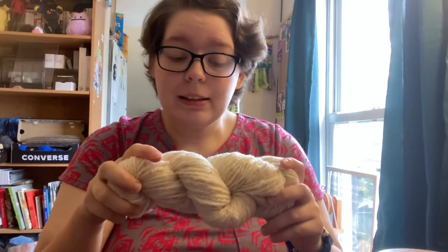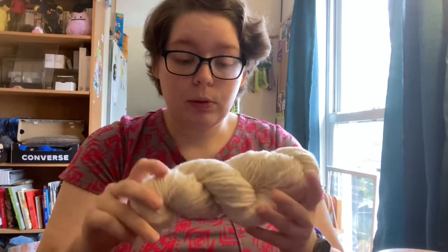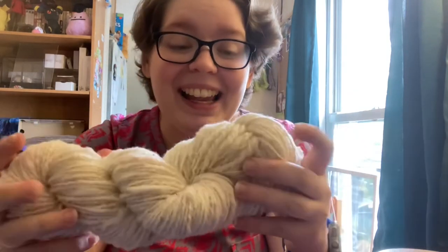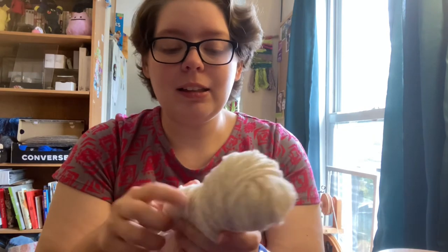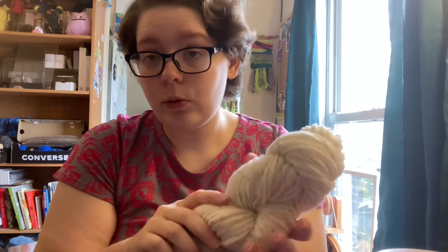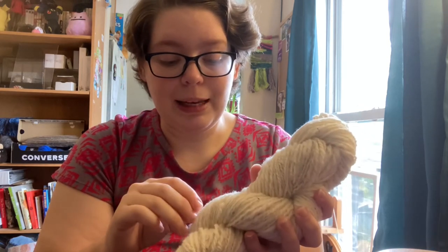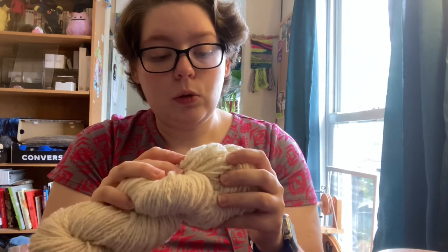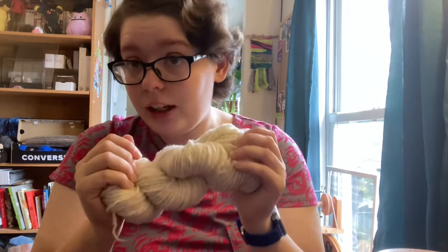So before I take the time to dye it, I wanted to show you how the Targhee came out. And I unfortunately cannot show you through the camera how incredibly soft it is. It's amazing. But I spun it pretty thick and thin and artsy. I was trying to take the VM out as much as I could while spinning. There's still quite a bit in here, but nothing like massively huge. And it will make an incredible hat.